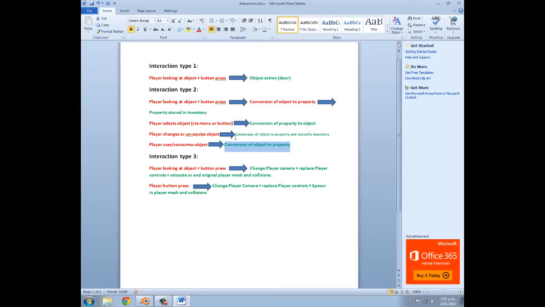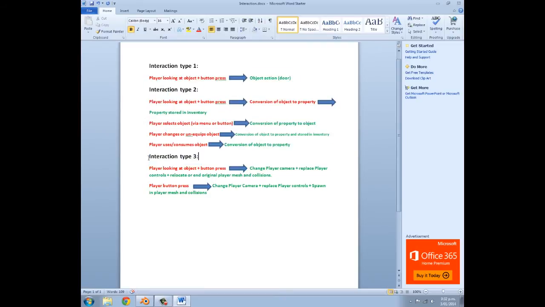So say you get out of your inventory a potion and then you press whatever button to drink it, and your health bar will go up, and that will be caused by one property being on true, which is possibly, for example, just called potion, and when that's true it adds say 50 health to your current health bar. That's interaction type 2.